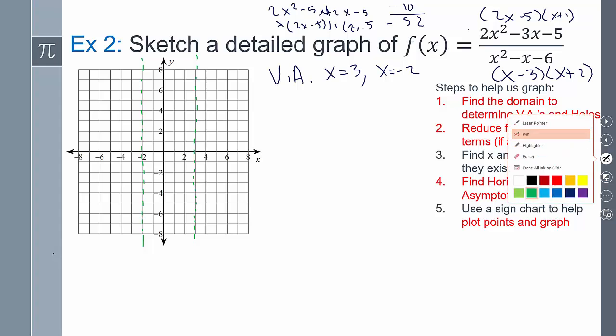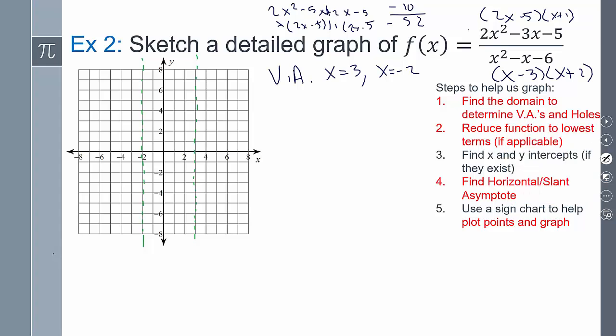So then we can try the horizontal asymptote. The degrees are the same. So if I divide those, you're going to get 2. So your horizontal asymptote is y equals 2. So you get that value there. So just to save some time, we can immediately go to our x and y table.